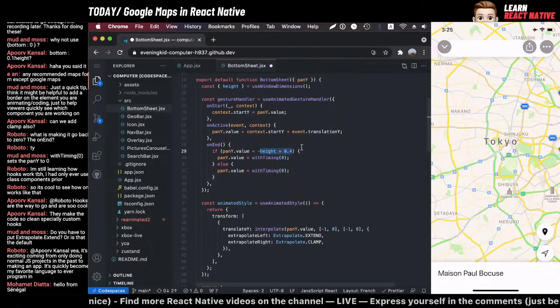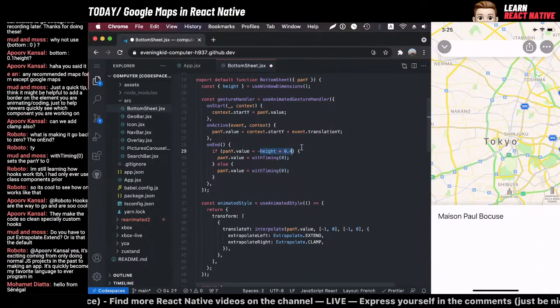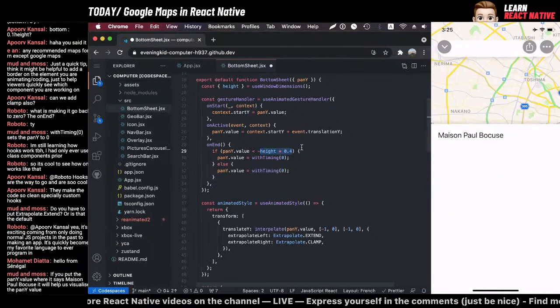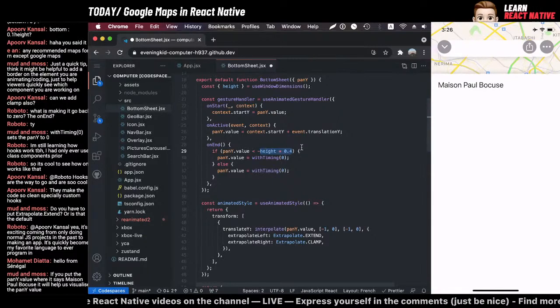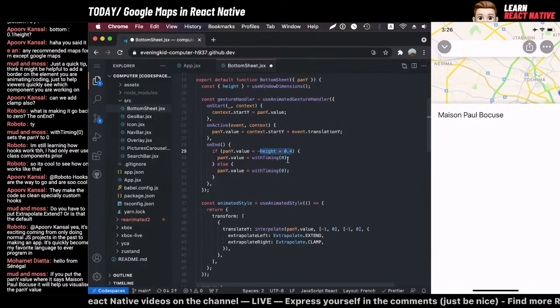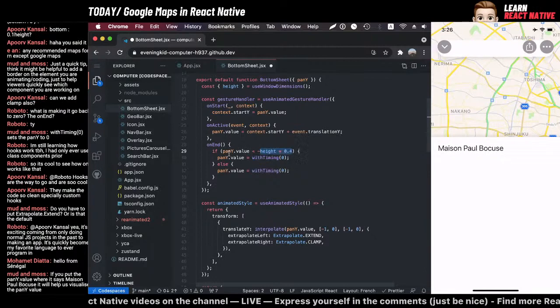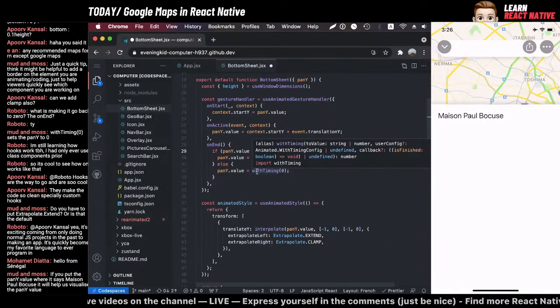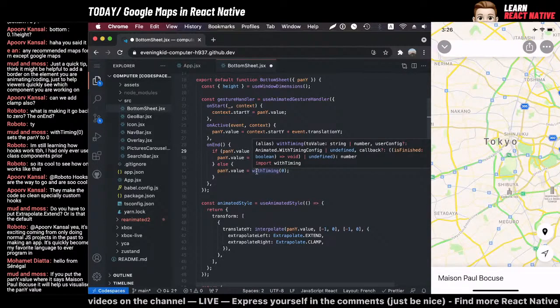If we go down, it's going to be positive, and if we move it up, then that's a negative gesture. So we want to say when panY.value is lower than 40% of the screen, meaning I think it should be around here, snap to the top. So far we have this with timing 0. That's not what we want, but that's exactly what the if condition means. When we're past this point, what should you do? Otherwise, just snap to the bottom.